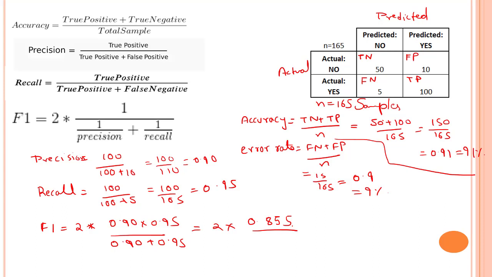By, let's add them out. So 0.90, so 0.185 something, 1.85 something. Let's check this out. So 1.85 we have, let's divide them out, 0.855 divided by 1.85, we get 2 times 0.46. Then the F1 score at the end will be your 0.46 times 2, that is your F1 score.